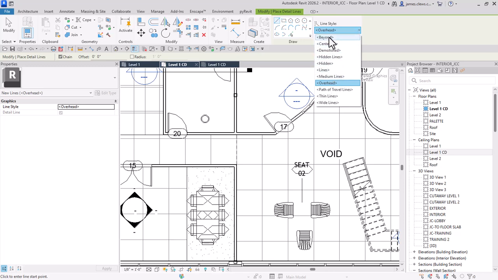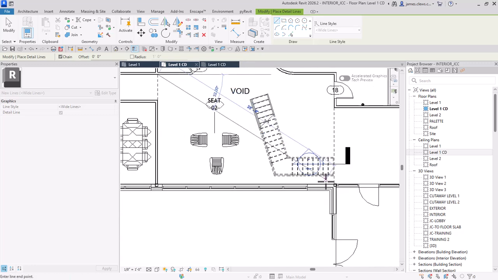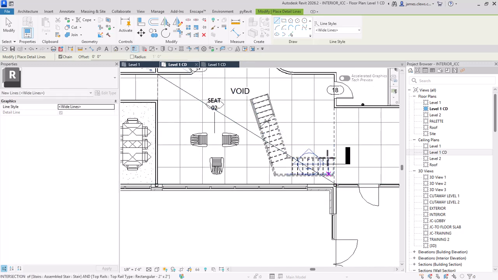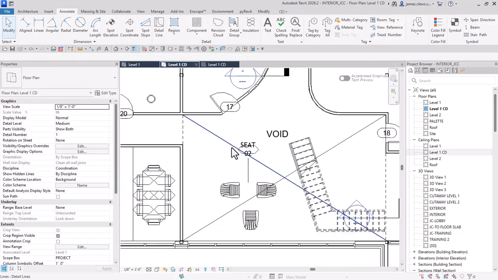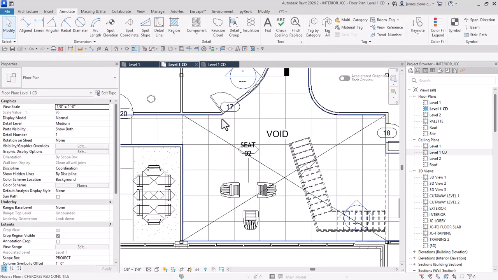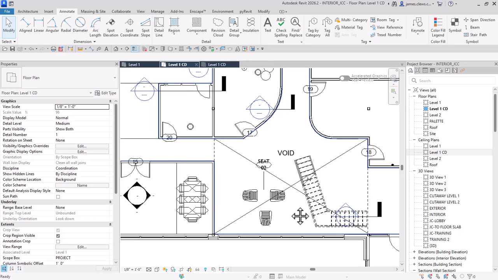I'll do a wide line. Only just wanting to show this, but that kind of option where you have a choice of line types, and you can make your own.